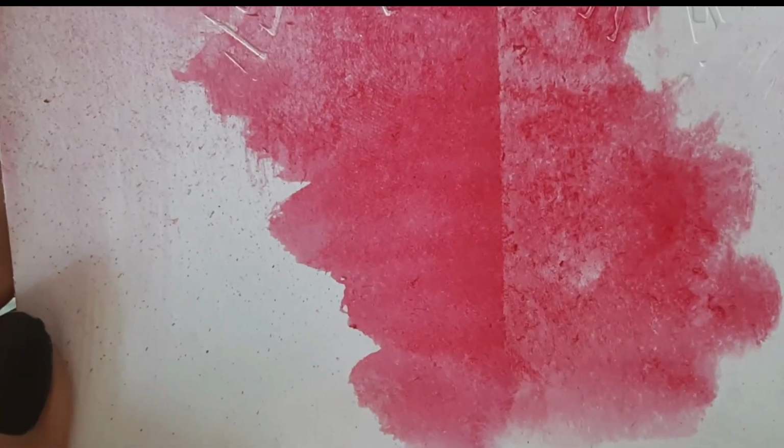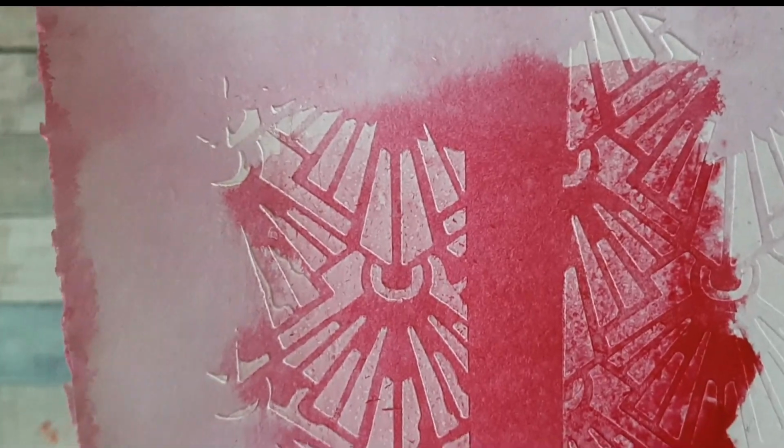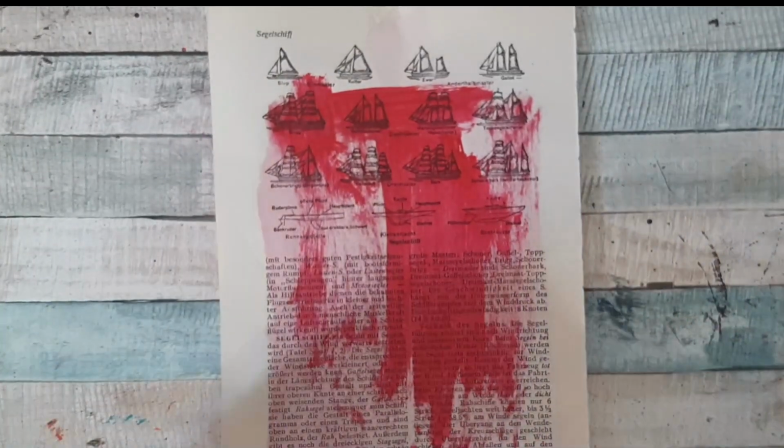And let's look at my papers. So here you can see in the close-up how the different paints look on gessoed and on non-primed surfaces. The difference is quite striking. The paper just soaks up all the pigment. It bound really hard, and you can see the line between unprimed paper and primed one. On unprimed paper, we have a really intense effect and really harsh edges of the stain. It would be really hard to get this nice effect on an unprimed surface.